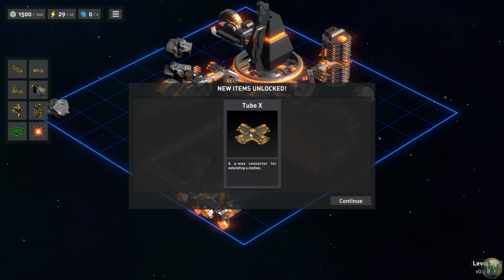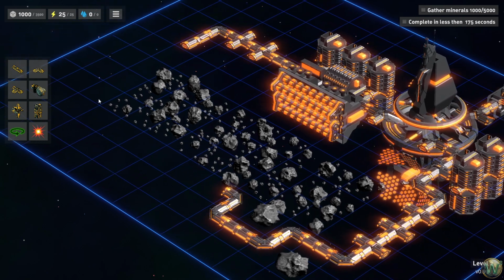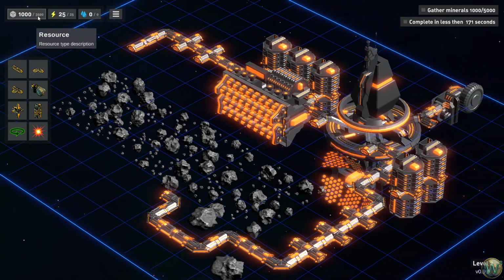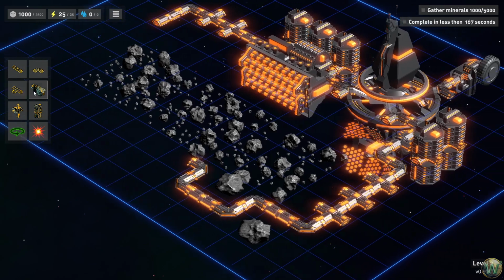Okay, and now we've unlocked the X tube, the 4-way connector. This one is a bit bigger. We have to gather 5,000 minerals. We only have a capacity of 3,500 though, so we need to fix that. And we need to complete it in less than 3 minutes. I think we can just go ahead and do this.